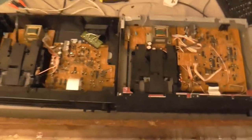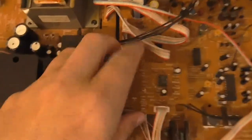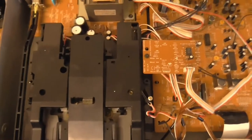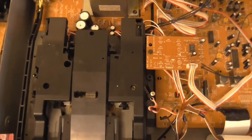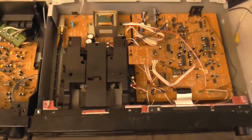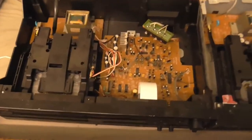So, this is inside the 810. I don't know why they tagged this little circuit board onto the cassette mechanism, and it doesn't connect to anything on the cassette mechanism. There's no sensors or anything like that there. I don't know why they just couldn't have put that on the main board. Rambling again. And this is the 610.